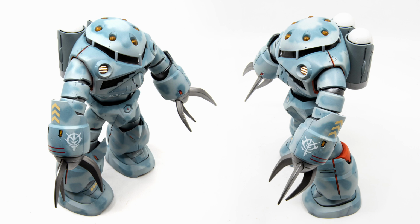So until the next time, well, we'll get on to weathering, of course. We've got a base to do. We've got all sorts of things to do here.